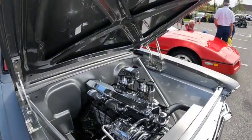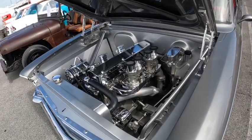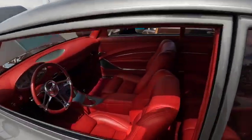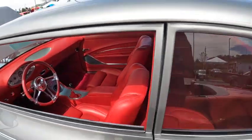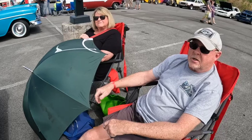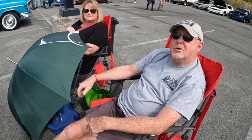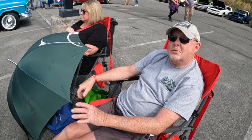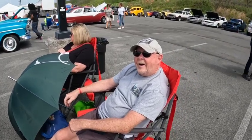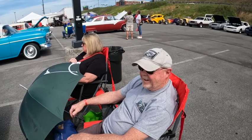68,000. What kind of motor is that? Built up 6. Love to hear that. Wow, nice interior. Is this your car? Yes. Do you mind if I? No, that's fine. What kind of motor is that? That's a 292 inline 6. Yeah, they use them in ton trucks, UPS trucks, combines, anything that needs a lot of torque. It's a torque monster, huh? Wow. I'd love to hear what it sounds like. That's funny. Jaguar XKEs and all that stuff were all 6 cylinders doing 130 miles an hour, etc.